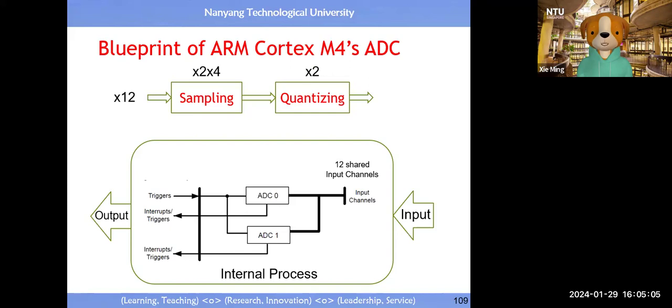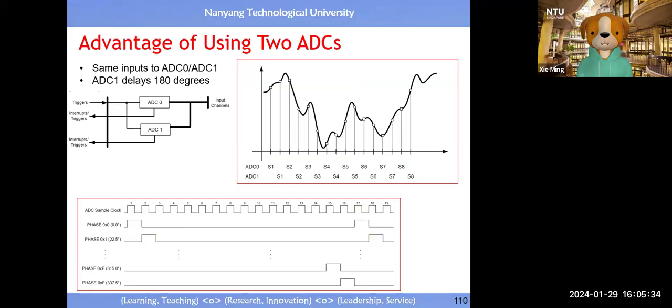Okay. So remember this number: 12 input analog sensors. And 8 sampling devices. You see, 2 times 4 is 8. Always grouped into 2. That means for each quantization device, it has 4 sampling devices. Since you have 2 quantization devices, that is 2 times 4, right? Here, okay. So this slide helps you to understand this, okay?